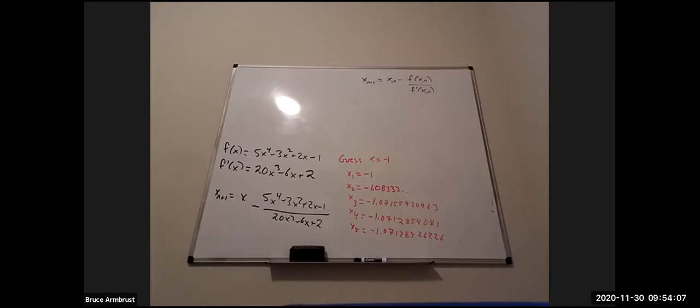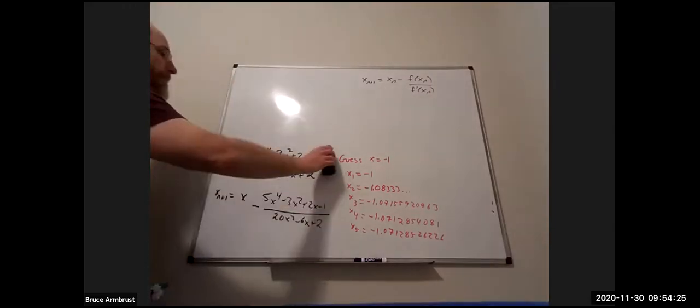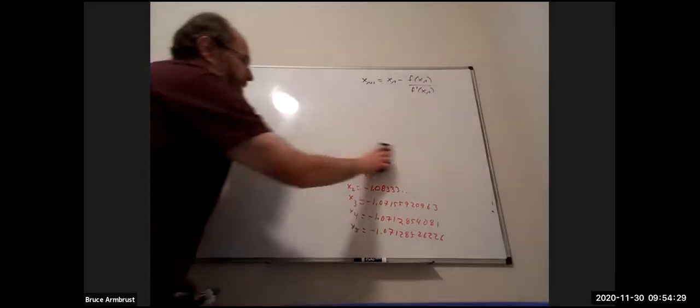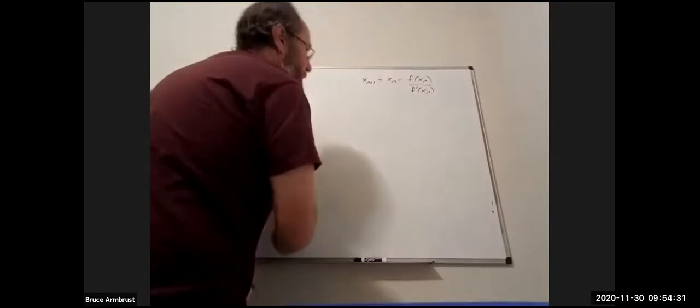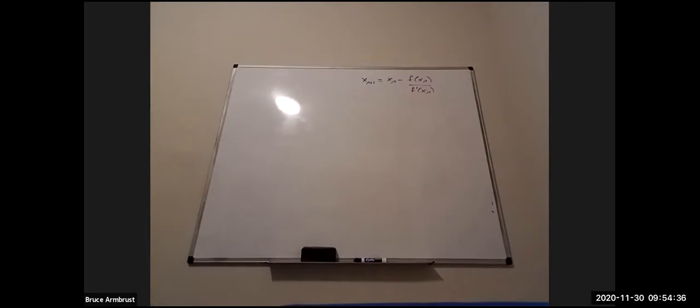But I do need to talk a little bit about some drawbacks to Newton's method. Because Newton's method isn't perfect. There are definitely issues with this thing that we need to discuss. All right, and this is actually really easy. I can show you a specific problem with a simple function. But these are some things that we need to worry about.